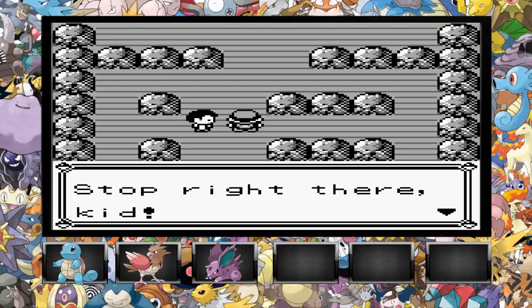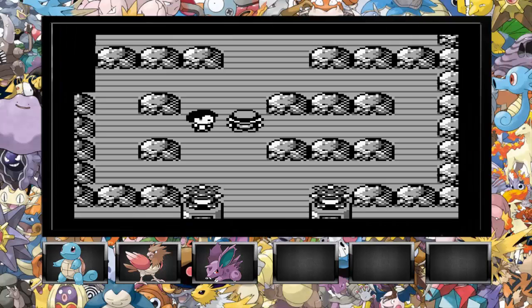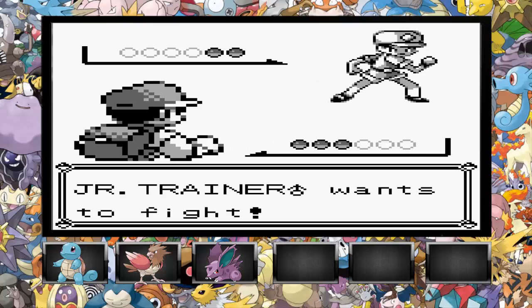So we're going to face the first trainer in the gym, who says, "Stop right there, kid. You're still light years from facing Brock." Actually, I think I'm probably about like 15 feet, but okay. So this is a junior trainer.